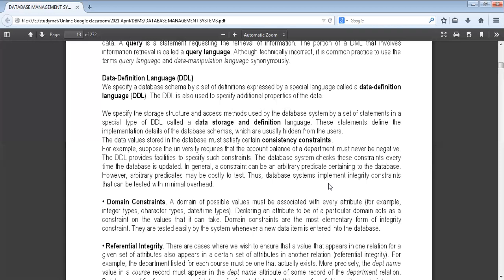Okay, and next SQL command is transaction control language. Transaction control language provides the ACID property.